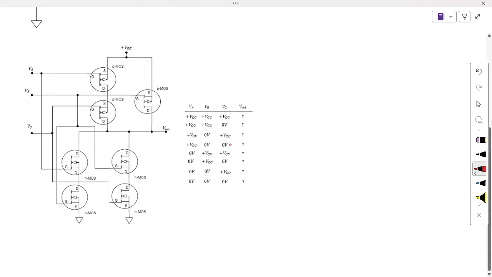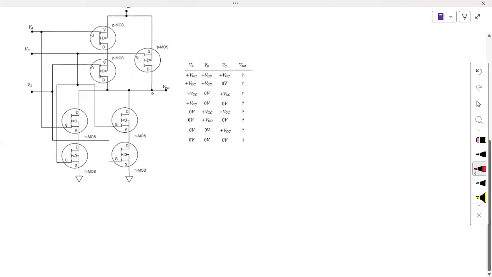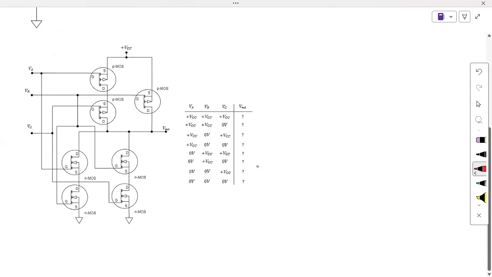And so similar to the problem above, we have NMOSs and PMOSs. This problem isn't really necessarily concerned with calculating values. It's just testing to see if you understand the difference between a PMOS and an NMOS. So like I said before, an NMOS is an open switch until a voltage is applied, and then it will be a closed switch, meaning a short. The opposite is true for PMOS. So PMOS will act like a short unless a voltage is applied that's greater than the threshold voltage, and then it will act like an open.